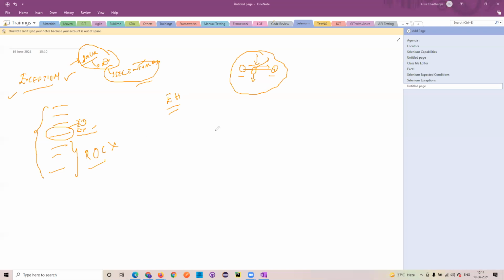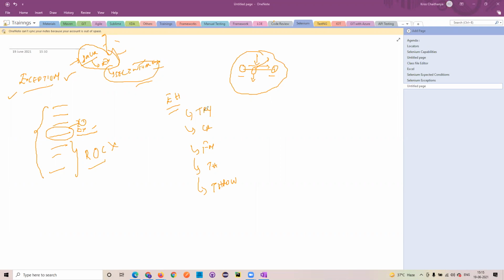Guys, keep this in mind. For handling this, we have five approaches. If you want to handle your exception, you have five approaches: one is try, one is catch, one is finally, and another is throw and throws. Guys, as I told you, I'll not get into the details of all this because this is part of Java exceptions, and we have that session separately. But our concentration is much more on the Selenium exceptions.